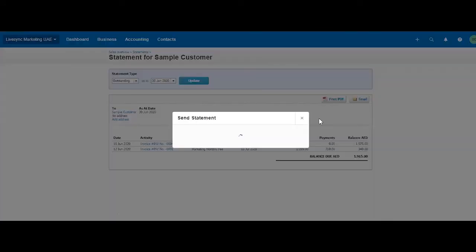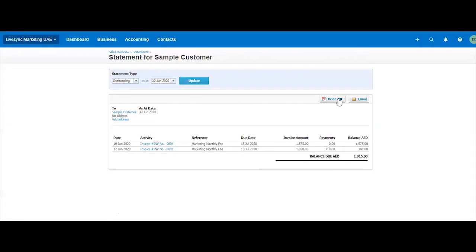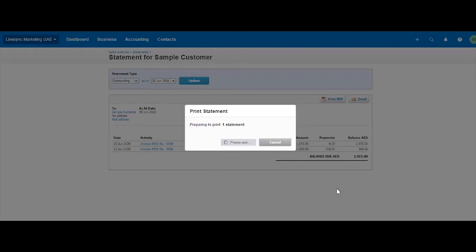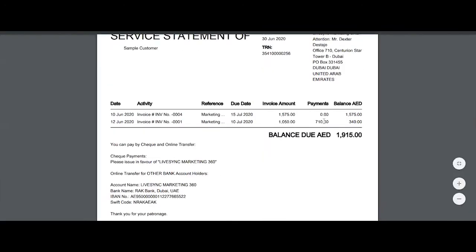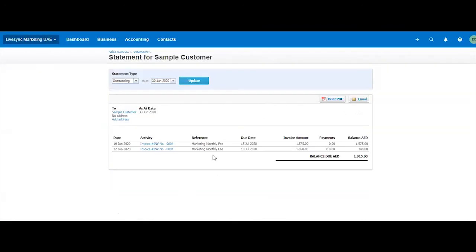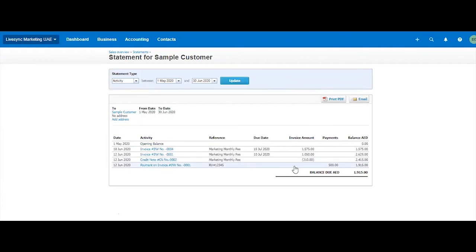What you can do is email this to your customer, or you can print this and then send this to your customer on your personal email. That is an option you can do. This is now how it looks like with your statement of account. I can also do an activity statement. Look at what is the difference. Here, the credit note and the payment appear as separate lines, basically telling you the history or the activity of this customer. Again, you can email and print that, and send that to a separate personal email. That's how you do it with sending a statement of account.